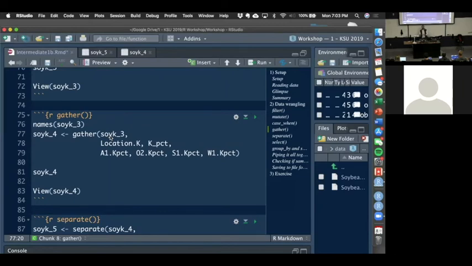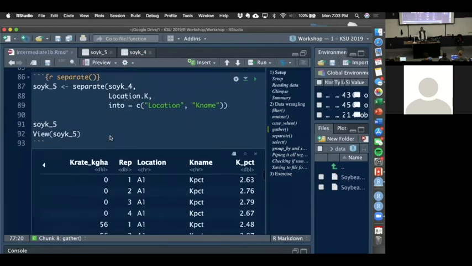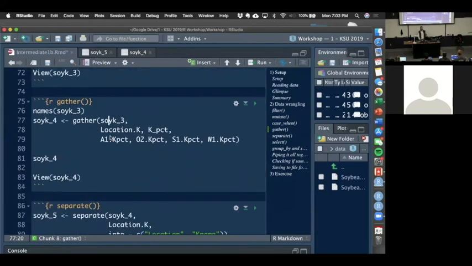Then doing something, using that again on the next function, and so on, all the way through soy K7. So if you think about it, we actually created and saved 5 different objects in between. And the middle ones, we don't even care. We just really want that last one that after the select. That's really the one that we're now going to use for analysis.